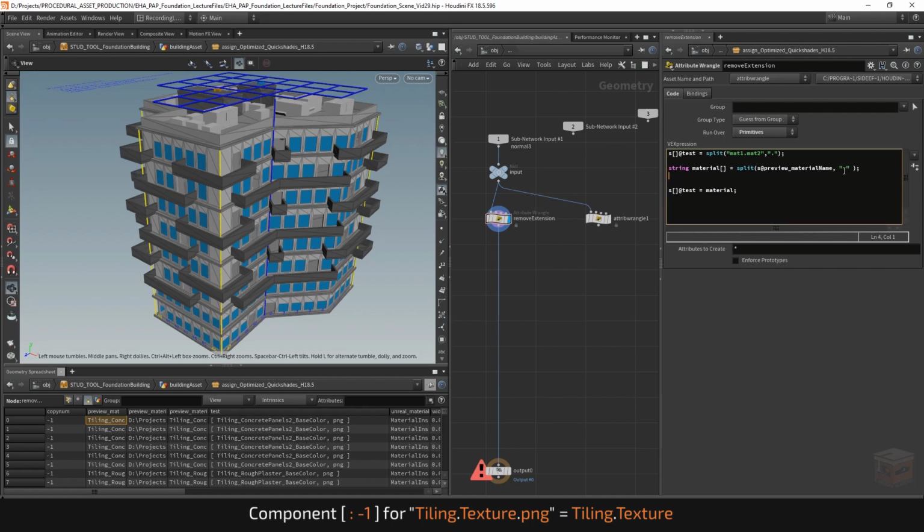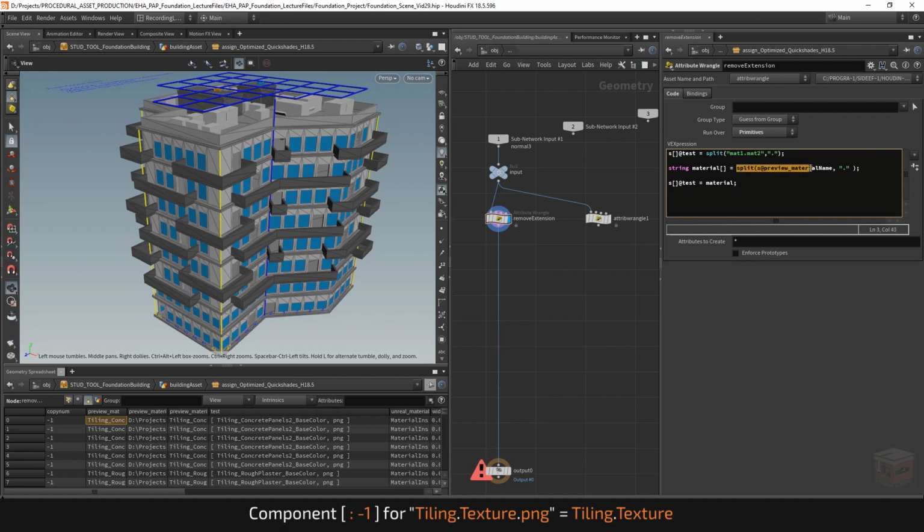Let's say we go over to the expression here. When we run a split operation, everything outside of this expression is actually considered an array. And if you put brackets behind an array, you can manipulate it.